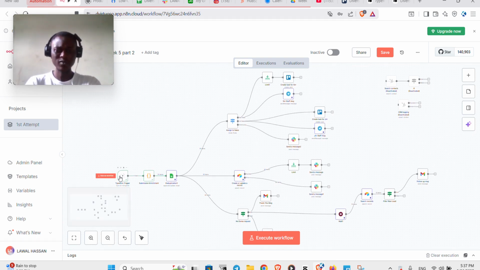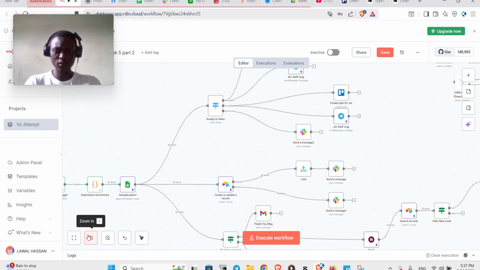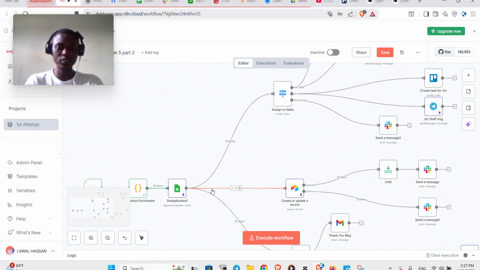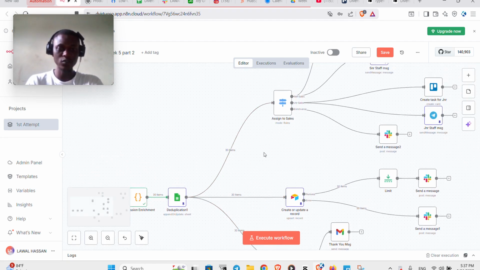So you can see on the screen, once they submit the mail, it is taken to an enrichment stage where we use hunter.io and NeverBounce, and there are many others. So we use that for the verification process. After we complete their enrichment, we take it to the Google Sheet for registration and deduplication to avoid duplicating a submission twice. And then from there we take it to branches.